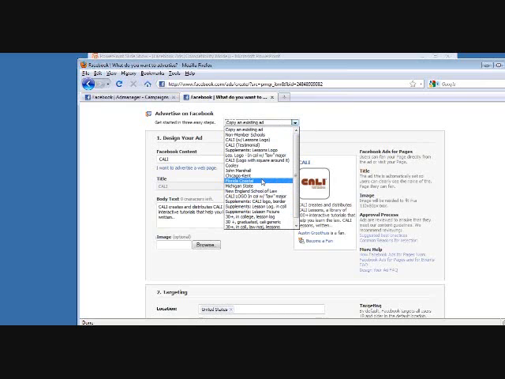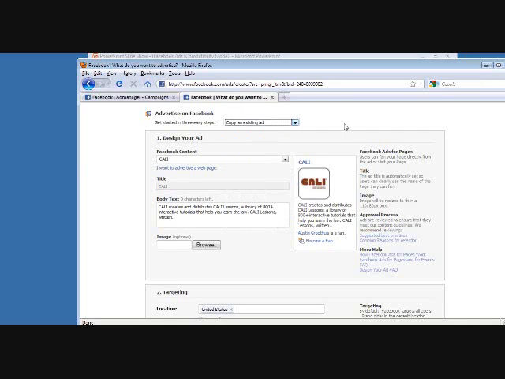If you want to tweak ads as you go along, I suggest you copy the ad and not change the ad itself, because that way it keeps a record of the old ad, and you can go back and see what you changed, as opposed to when you create a new one, or when you just change what you had, you can't really tell what has been changed. There's no record of what you had in the past, so you don't really know what worked and what had changed from that time.